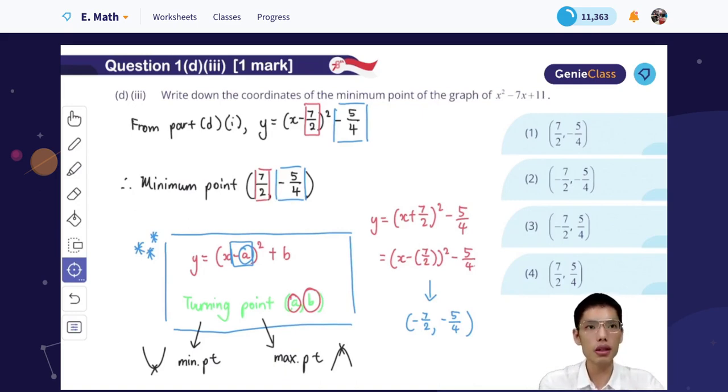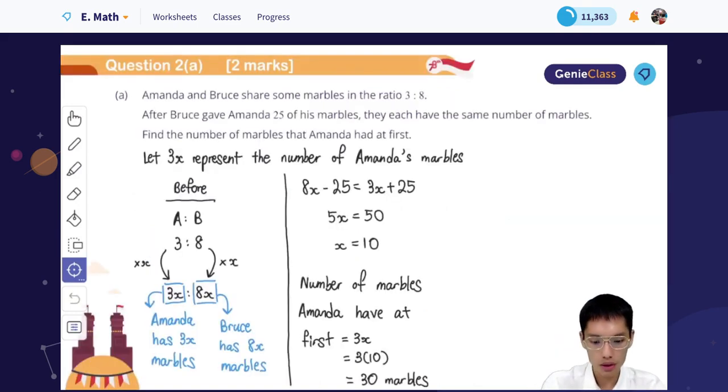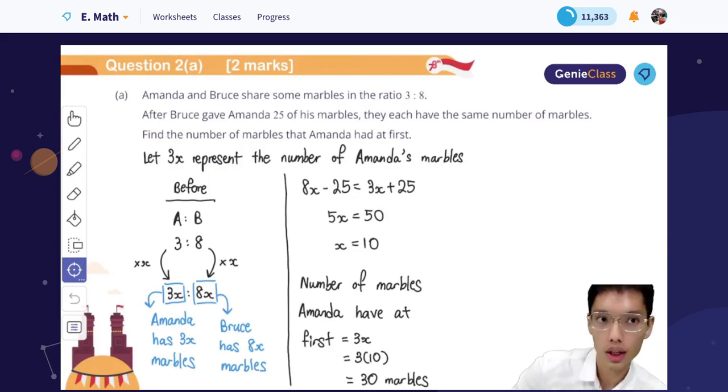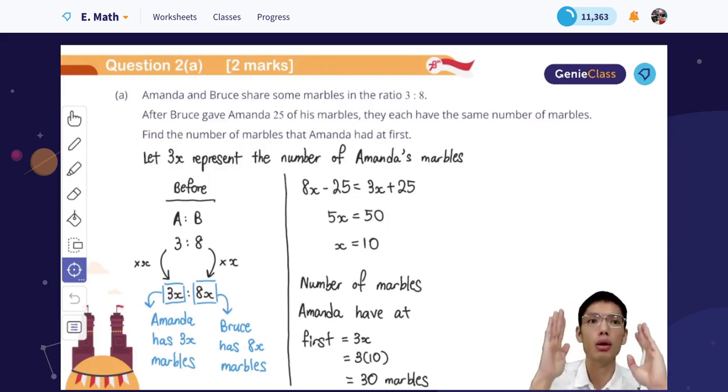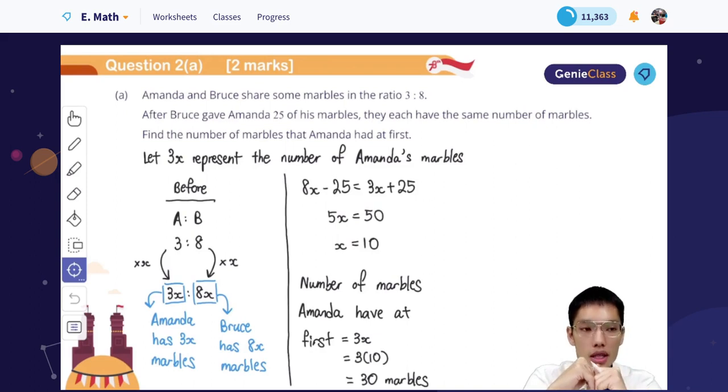Okay, now let's move on to question 2 of the ratio question. All right, very famous ratio question. You're given a ratio, and then what happens if there's a change in the marbles, a change in the quantity, but the total stays the same. So what happens in this case? Some of you may say, oh, I can actually draw models. But in this case, the models can be a little bit complicated if the problem arises. Sometimes it's good to stick to algebra.